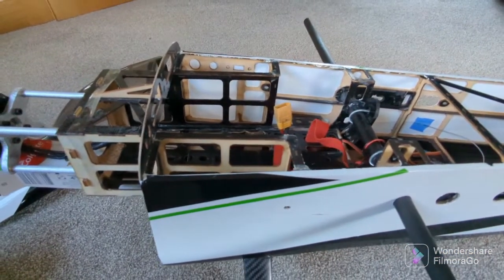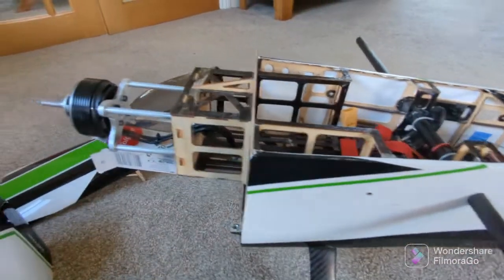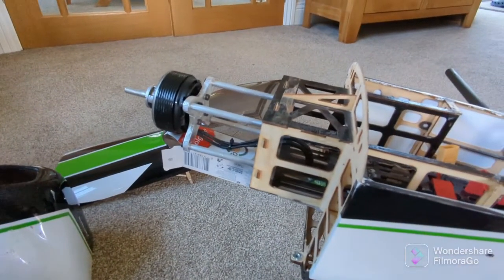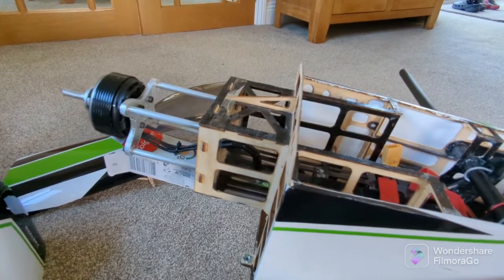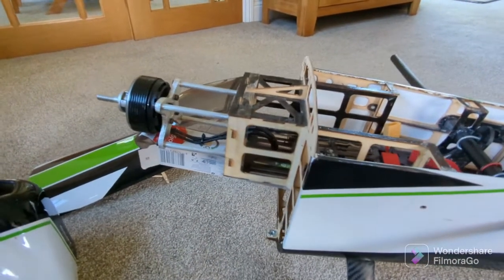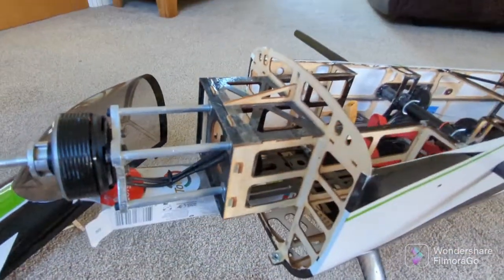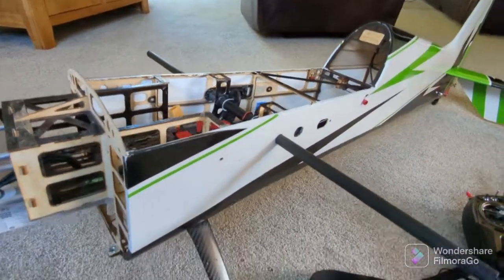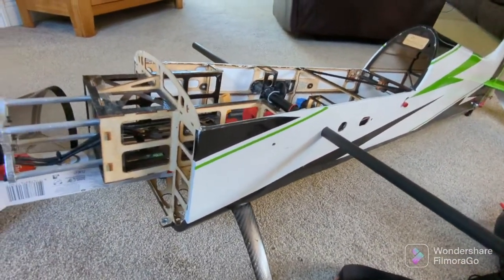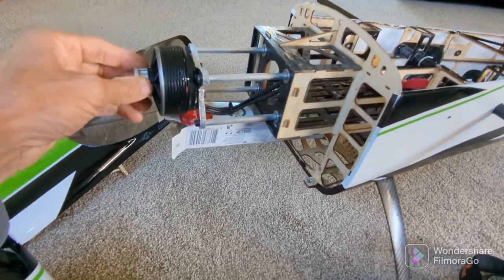I would never have known, and I probably would have packed the hobby in. But fortunately, because Castle dealt with all this 10 years ago. But the biggest shame of it all is I like Castle Creations. I like their ESCs. I've had a Castle Talon 90 on a 60-inch. Brilliant ESCs.